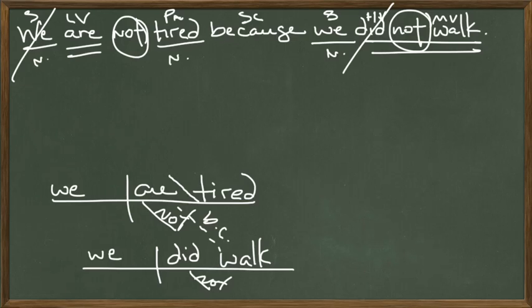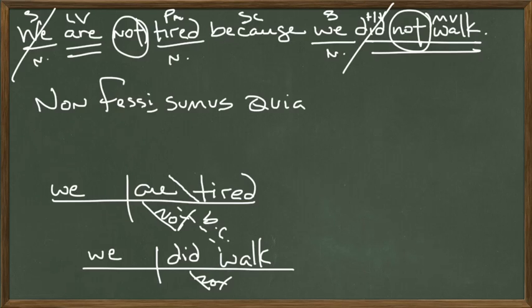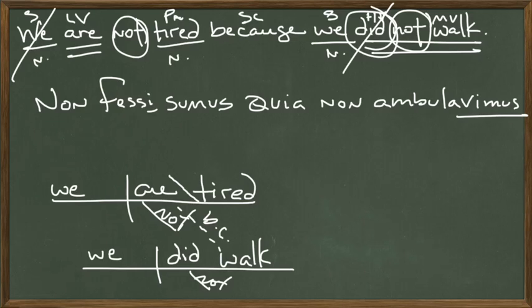And in Latin, non feci sumus, we are not tired. Fessus is tired, but since we're talking about more than one person here, we'll change it to feci. Non feci sumus, quia, we did not walk. Non ambulavimus. Since we had did in here, this is past tense. This is perfect tense. So we would change it from ambulamos to ambulavimus. Verb tenses in Latin are a different thing. We'll talk about those more, but right now we're focusing on parsing and diagramming. Non feci sumus quia non ambulavimus.